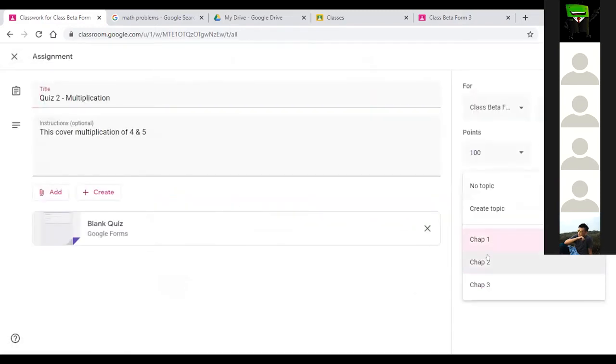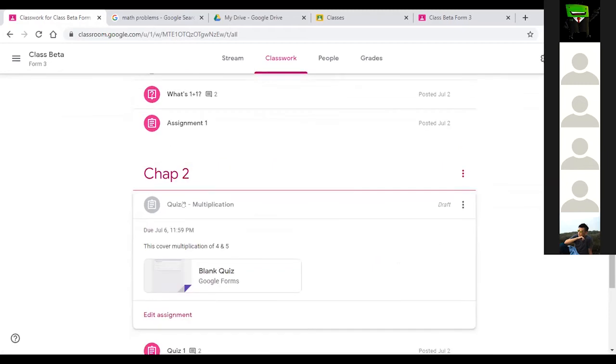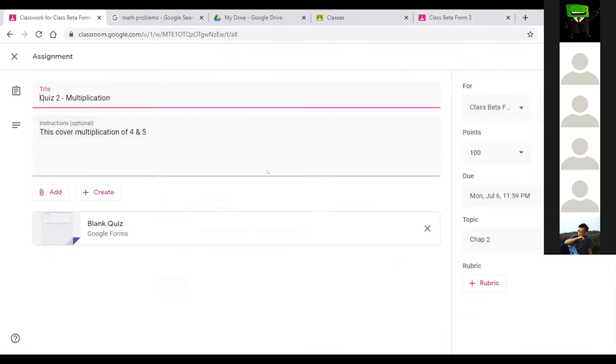If I choose chapter 2 and save, you can see it's under chapter 2 now, so it's easy to organize and also to view later. Even for students it will be classified under chapter 2.